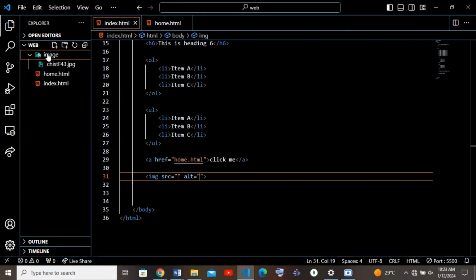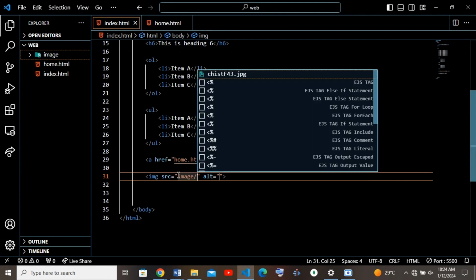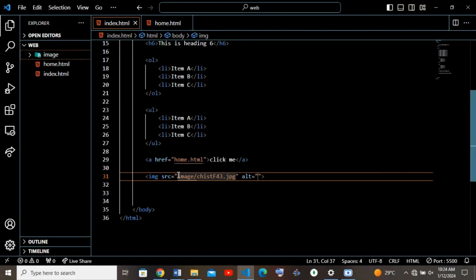the image is here. So for me to link this image, first of all, I have to call the folder's name before the image name. If you call the image name while the image is inside the folder, it will not work. It can't go like that.